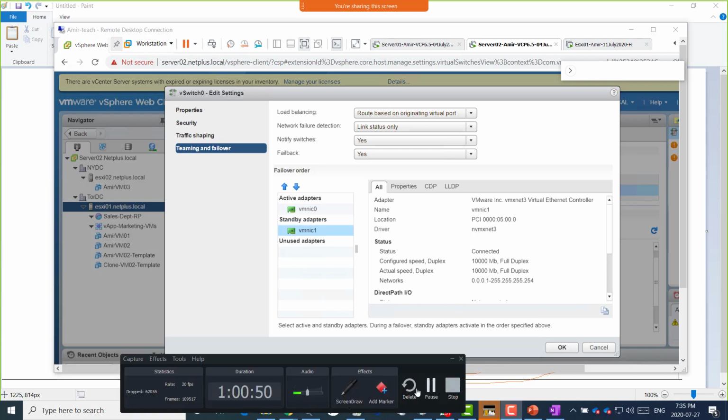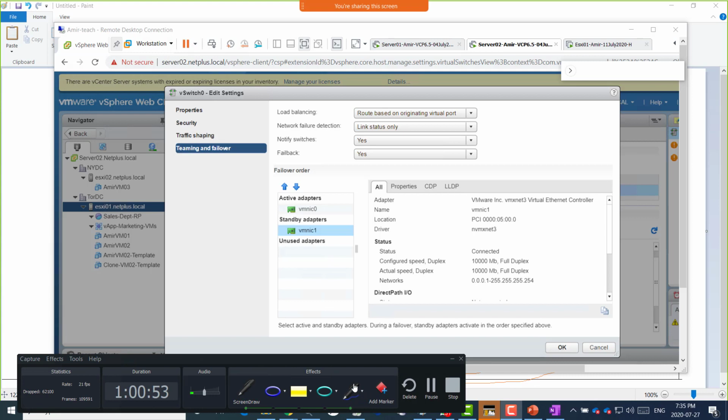So failback would be that the first adapter actually crashed and it was active, so the second adapter became active, and then for some time, and then the first adapter was also fixed. The second adapter is the active, but the first one also is fixed now, right? So if the first one is fixed, it's going to put the second adapter back to the standby and fail back to the recovered first adapter again. So that's the failback. Failback is yes.